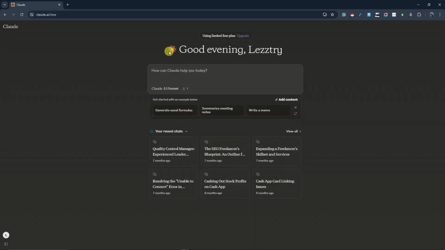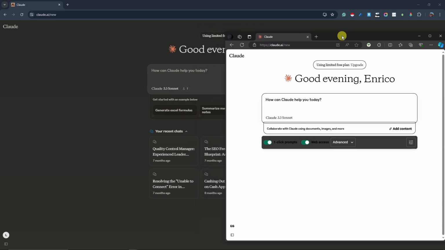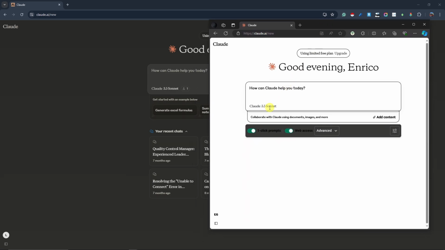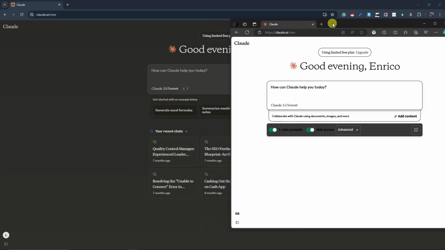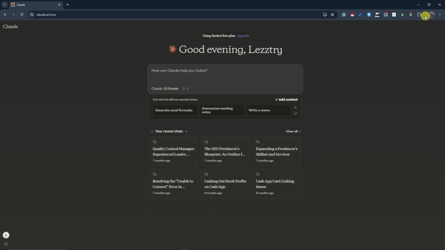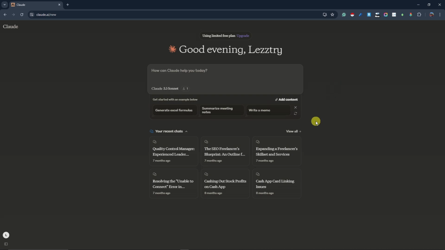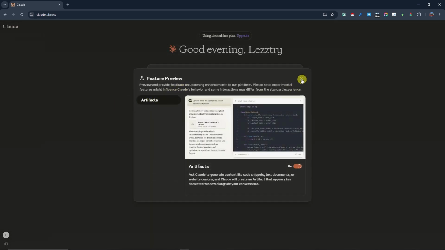Take note, you can only activate this one if you're using Google Chrome. I was using Microsoft Edge earlier and it does not work. Let me just show you right here. This is going to be the Microsoft Edge Claude. As you can see, even though it says Sonnet right there, it does not have the experimental feature here for the artifacts. Currently I've changed to Google Chrome, the one I'm using right now, and I saw this one. We still have the artifact. Then I found out that it only works for Google Chrome as of now, since it's still experimental. Good thing to take note of that, okay?